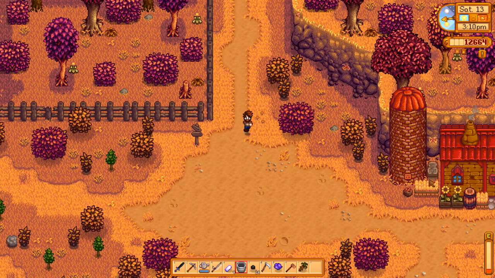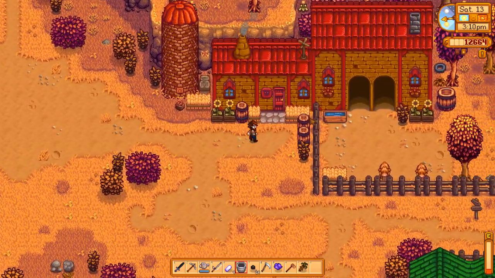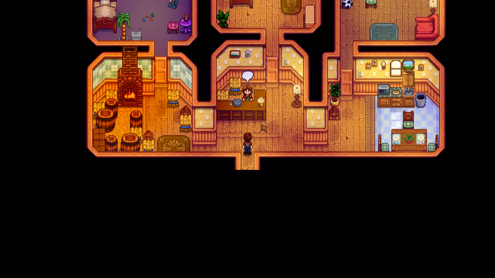Okay, so we have less than an hour left to get to the blacksmith's, but first thing I want to do is actually swing by Marnie's and drop off the cave carrot. Okay, looks like we've got some kind of event going on here.